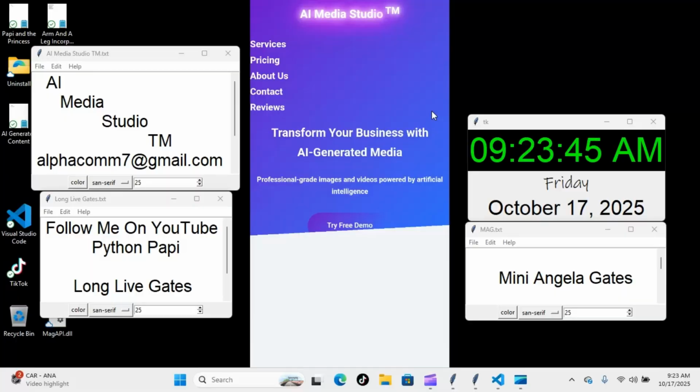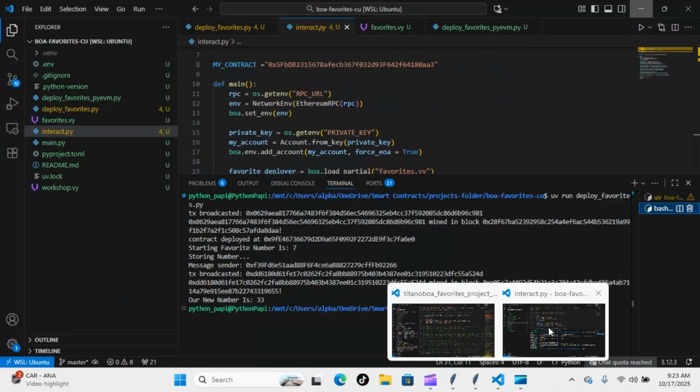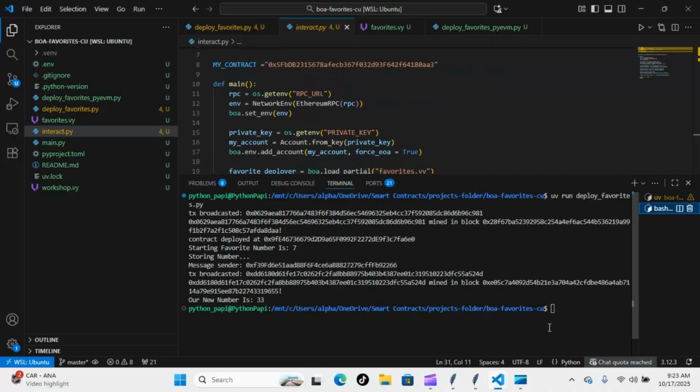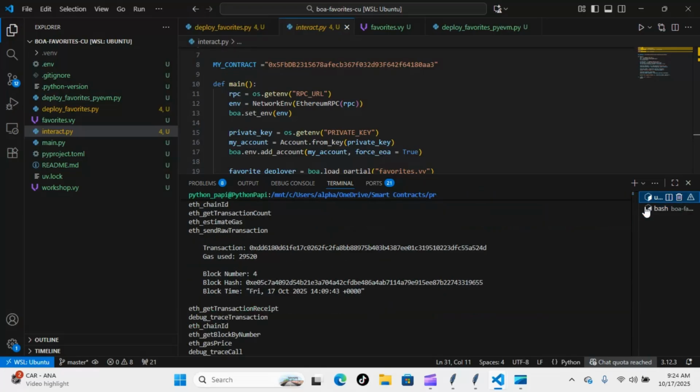On today's episode of Python Papi, we're back inside our small contracts project. Let's have a look at what we're going to be going over today. Yesterday, we actually deployed our contract, and today we're going to go over what it looks like inside of the Envo terminal. So this is it inside of our regular terminal. You can see our deployment. We have our transaction broadcasted right here, the address ending in 55A524D. Then we have the block it was mined in, ending in the address 19655. So let's head over to the Envo terminal so we can see what it looks like over there.